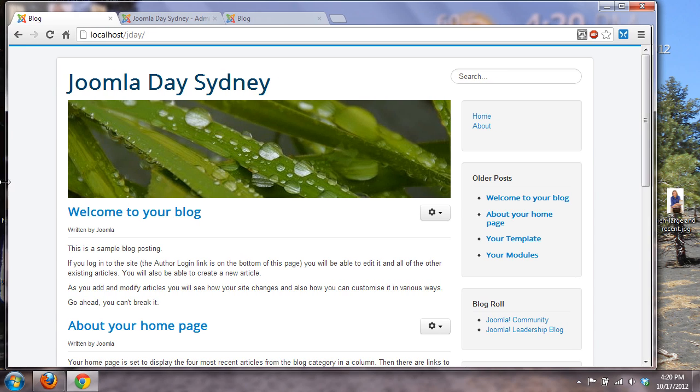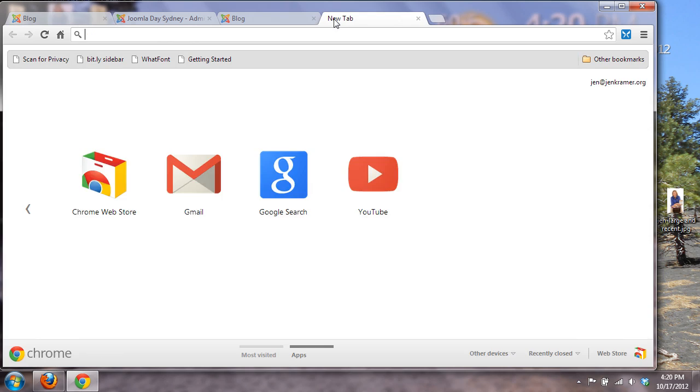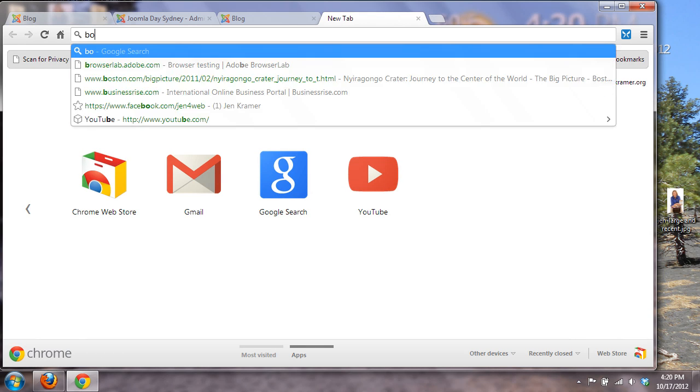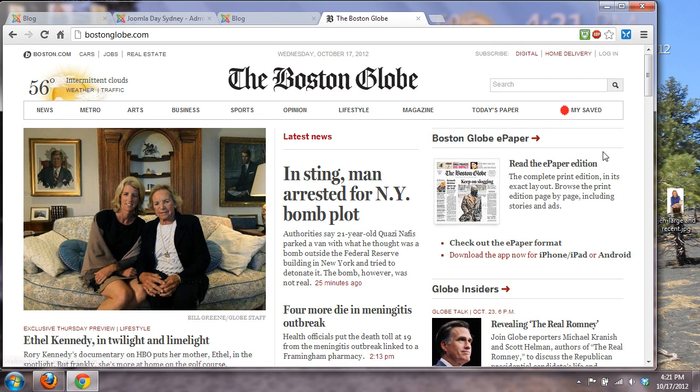Some people would say that that is not true responsive design, because responsive design is built with relative units and it resizes more continually. The big example that everybody shows is my local newspaper, the BostonGlobe.com. This was one of the first major websites that was built using responsive design right here in the Boston area. Ethan Marcotte was a big part of this.